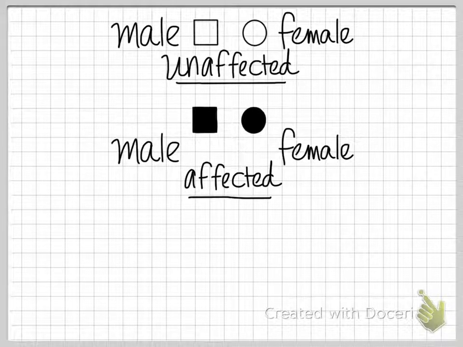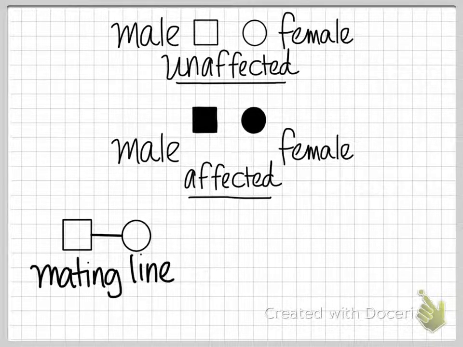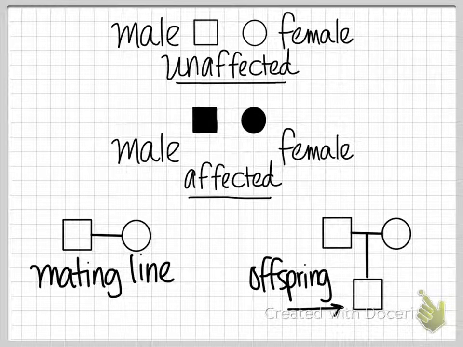Since pedigrees are generally about tracing genetic traits through a family, of course we're interested in when people reproduce together. This is sometimes called a marriage line. It's really just a mating line because we don't care about legal status. We just want to see who had a baby together. Speaking of babies, there's an offspring. The line that drops down vertically from a mating line or marriage line represents a descent line, and the little circle or square that appears below it is the offspring.